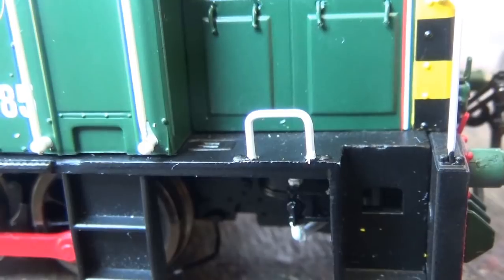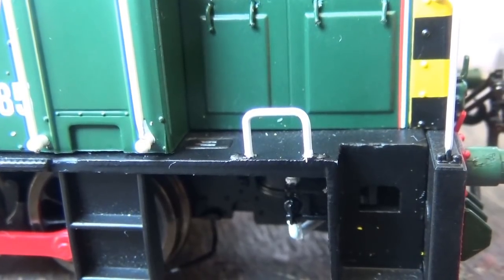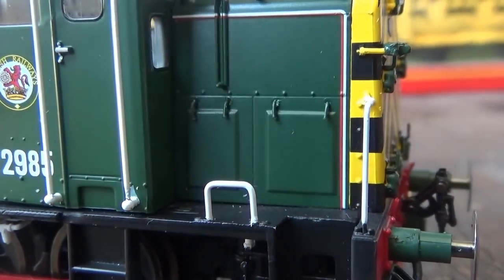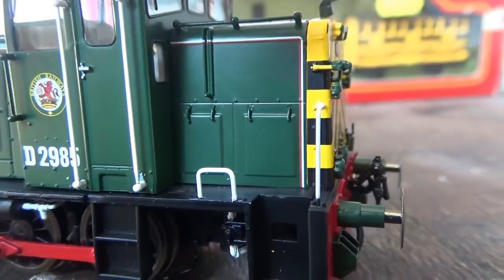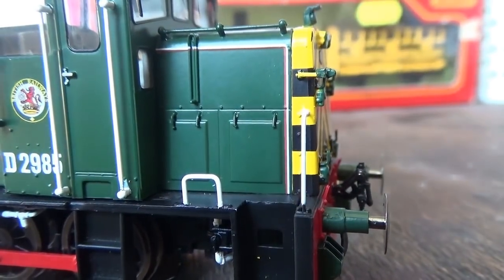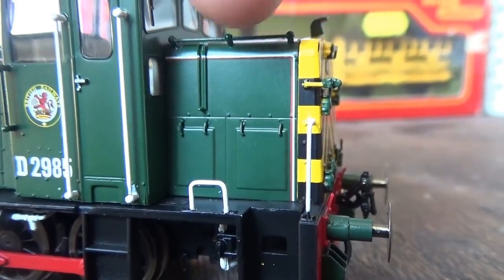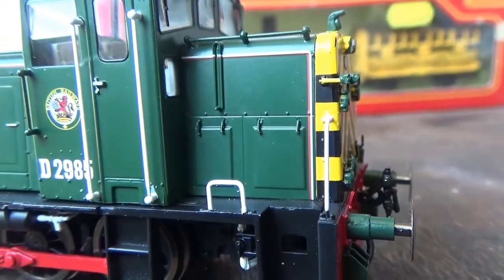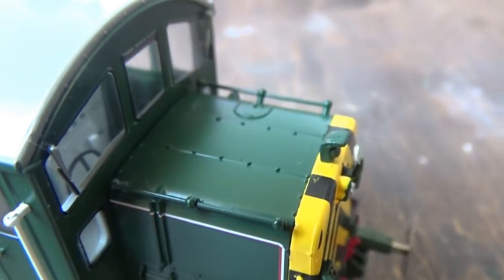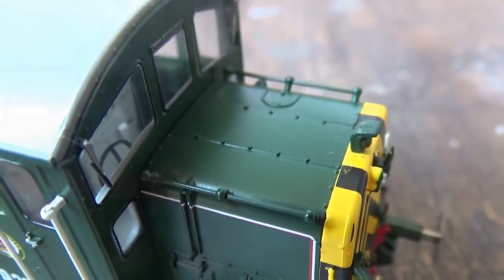At the back of the loco we have another separately fitted handrail on the running board there, and it's painted. We have some more latches there, some more rivet detail, beautifully and crisply printed white lining, and also, as mentioned earlier, separately fitted handrail there, which is made of metal. And on the top of this bonnet we have some more rivet detail.